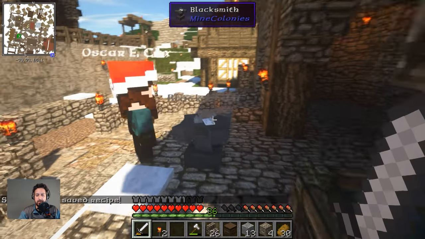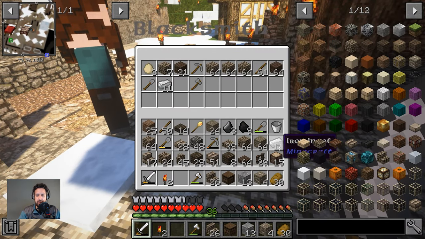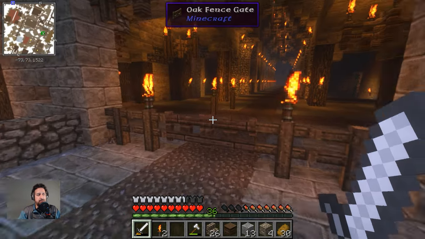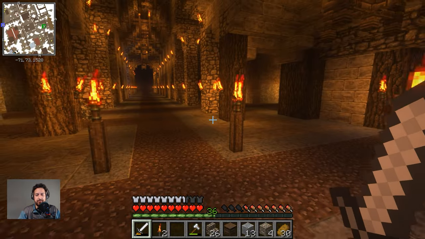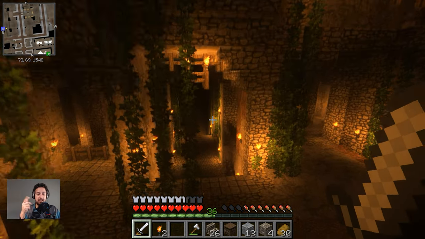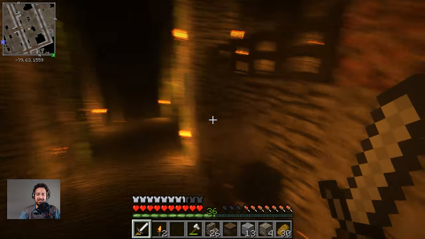I'm going to give you the rest of my iron. I already have quite a bit of iron. I'm going to put some more iron in the oven, but that should do for now. All right. Let's go check on the builder, see if he's actually working. If he is, then we're golden. If he's not, then we got another problem.